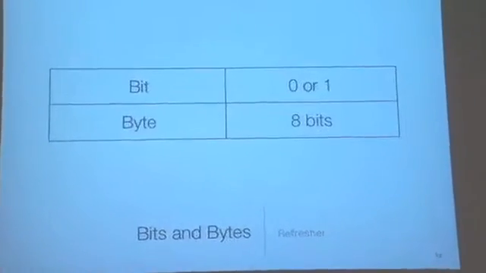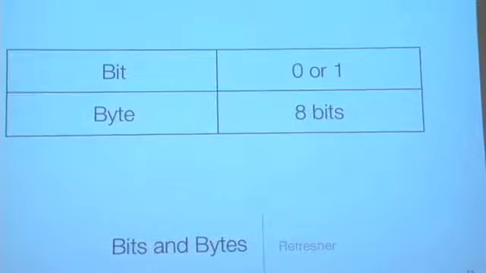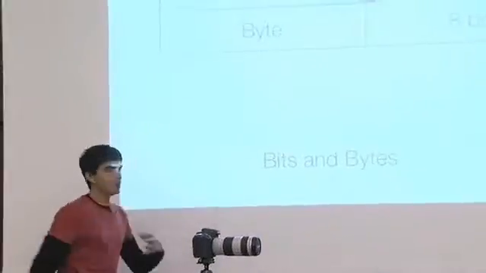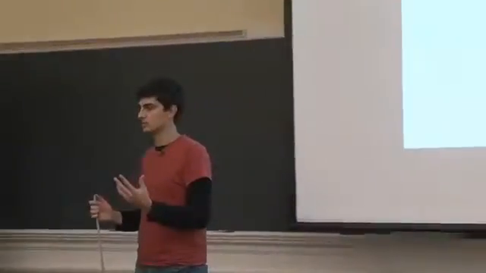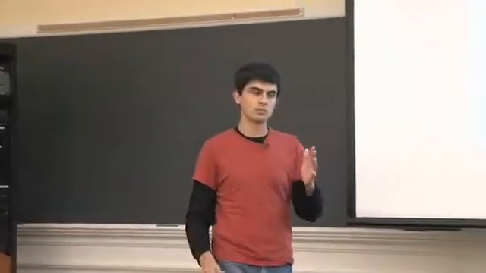So, bits and bytes. A bit is a 0 or a 1. It's the language of computers and digital cameras, so to speak. And a byte is just 8 bits. This allows one byte to represent many different discrete values. So if we have 8 bits, how many different values can we represent with it?